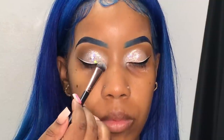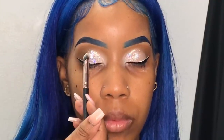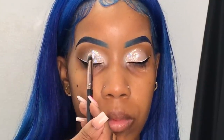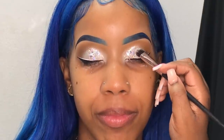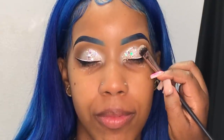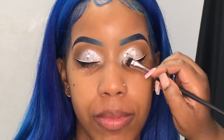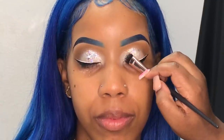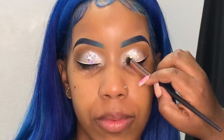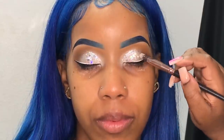Two of the glitters that I used came from AliExpress, which was one of the fine glitters and the chunky glitter. Unfortunately, I don't have a link for it because I ordered it a long time ago, but if you type in glitter on AliExpress, you should be able to find something similar to it. The colors are just silver, and one of the fine glitters that I use came from the beauty supply store. It's by the brand ME NewYork, and it's in the shade Diamond.